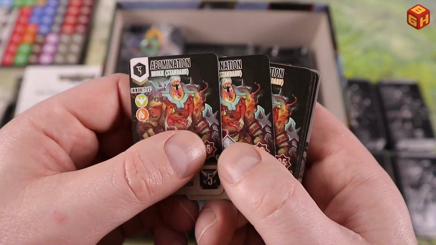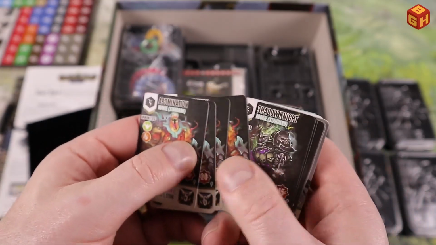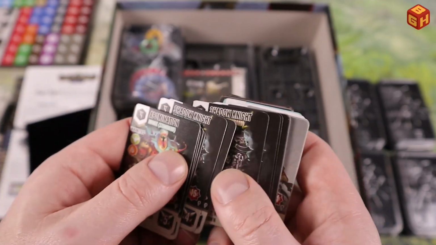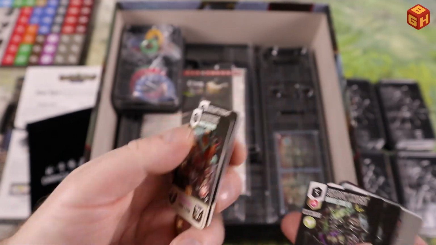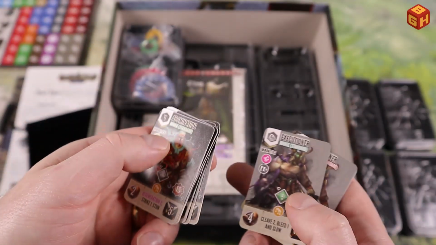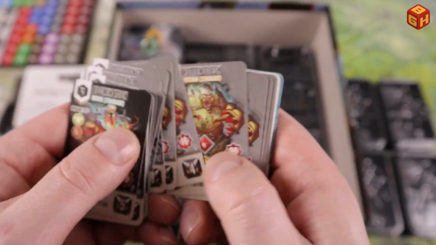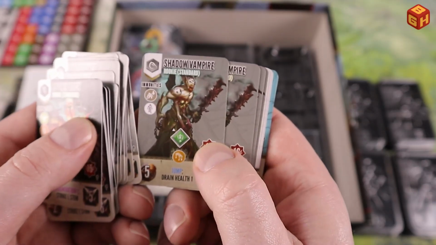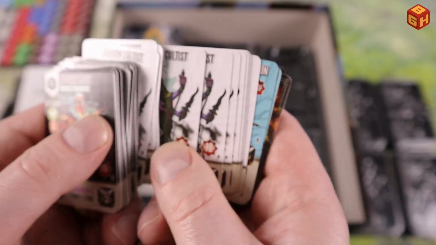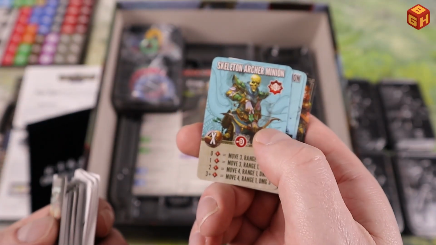Then we have some monsters here. We have the Abomination, Rookie, and an alternate, standard and alternate, a fighter, a veteran, and a champion. Then we have the Shadow Knight, again, Rookie, fighter, veteran, and champion. Standard on one side, alternate on the other side. Shadow Knight, same thing. And then these are the black cards, so I guess these are really strong. Then we have the gray ones, Executioner, the Rotten Flesh. There's a bunch of those. The Shadow Vampire. And then we have the white cards, the Shadow Cultists. A number of those. And the Skeleton Archer. There's even a Skeleton Archer minion.